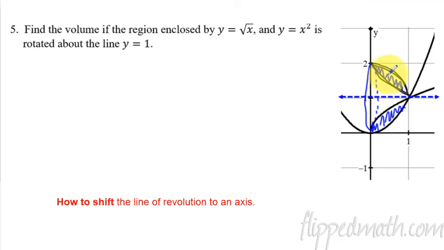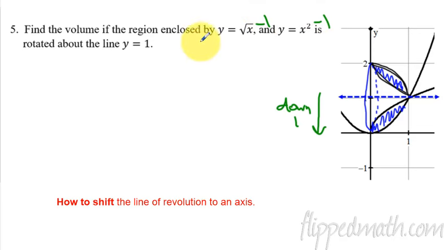Now, what we're going to do is take this thing and, instead of figuring out what the radius is, we are going to think that every time you revolve something, you just want to be able to revolve it around an axis. So if I were able to take this entire thing electronically, if I could just pick up this entire graph and move it down, so if I could just shift it down 1, then this line of revolution would become the x-axis. Let me say that again. This line of revolution, if I just shifted everything down 1, would become the x-axis. So the only difference would be I also have to subtract 1 from the equations.